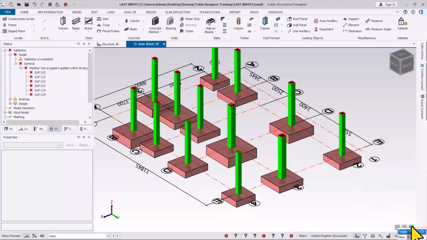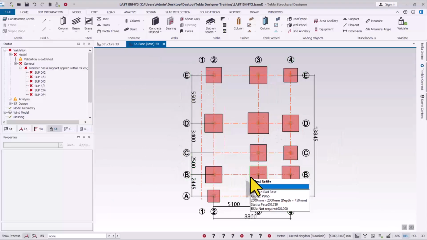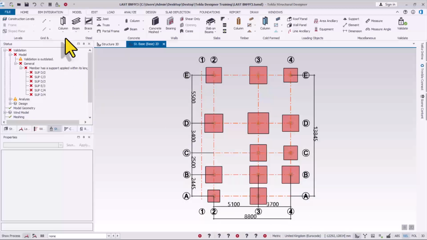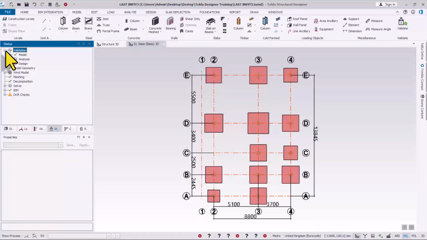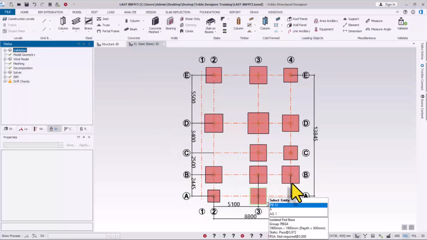So to start modeling, I need to navigate to the plan view. So I'll come to this provision right here, click right there. This has taken me to the plan view of the foundation layout. Okay, I will navigate and click on validate again. Let's see if we'll still have these red crosses right there. I click on validate, so you can see that my validation is okay now without the beam. So let us remodel the beam.